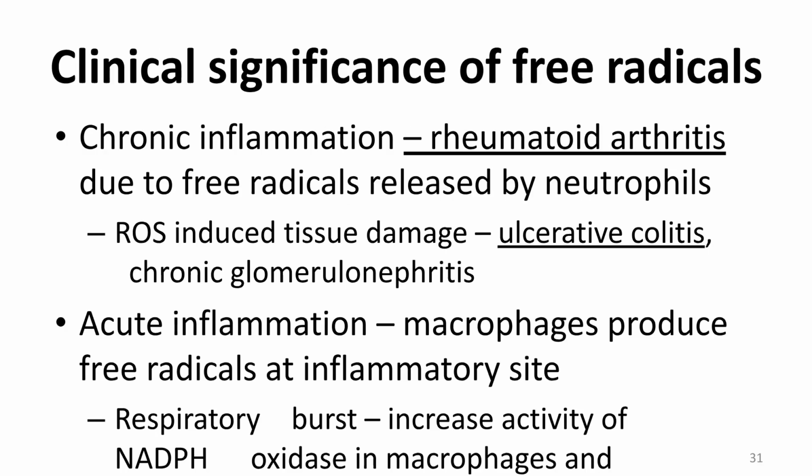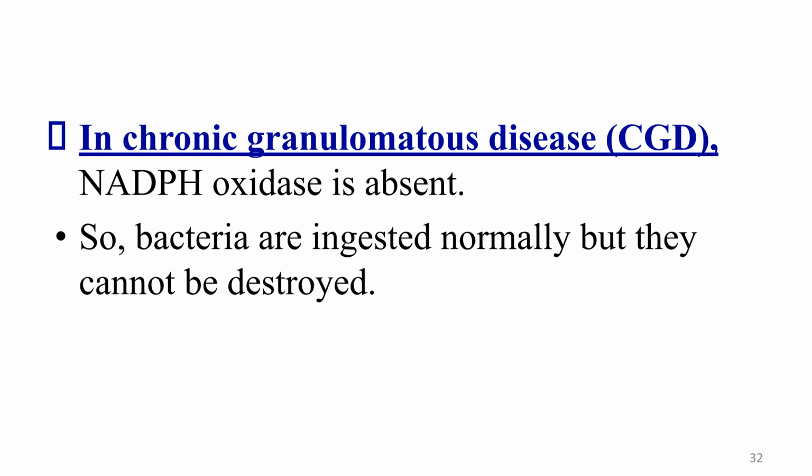The TBARS assay measures dialdehydes, like malondialdehyde, formed from lipid peroxides. These react with thiobarbituric acid to create a red fluorescent product. In the pentane and ethane assay, the peroxidation of N6 polyunsaturated fatty acids forms pentane, while N3 polyunsaturated fatty acid peroxidation forms ethane. Both can be measured in exhaled air.